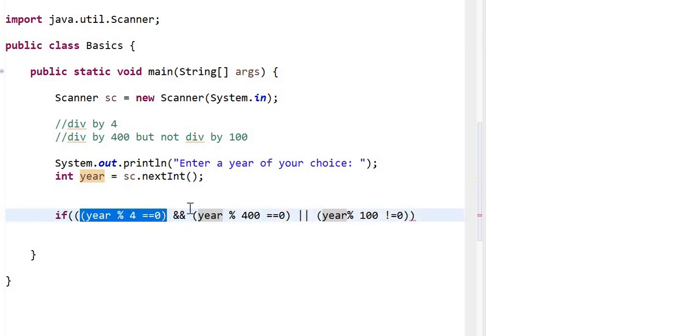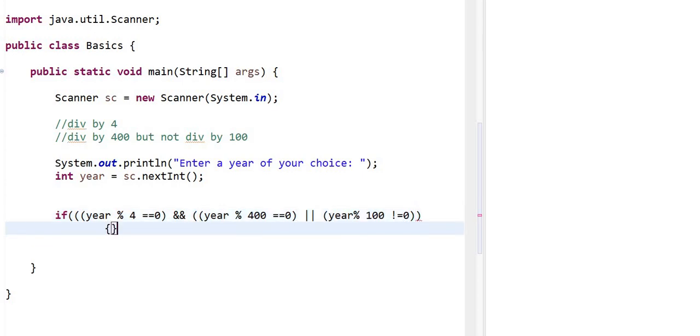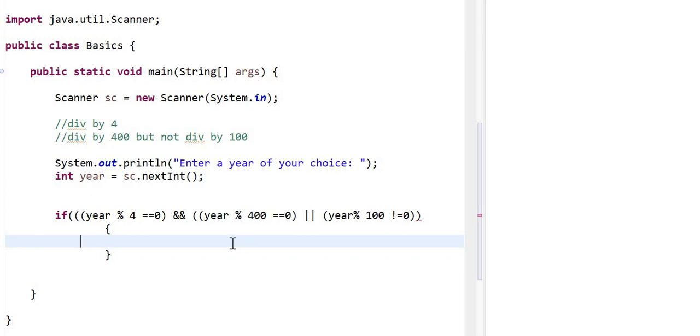Either it should be equal to 0, like this. So I'll check the brackets again, just a second. In the if condition, this is the initialization bracket, then this is one bracket over here, then this is one bracket over here.